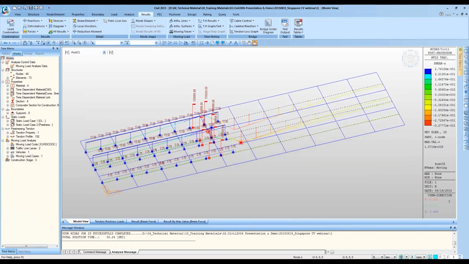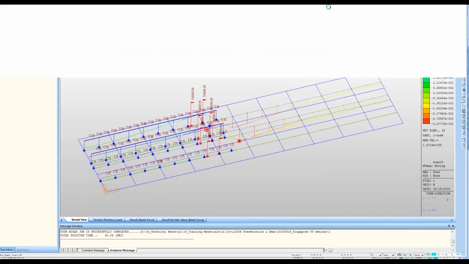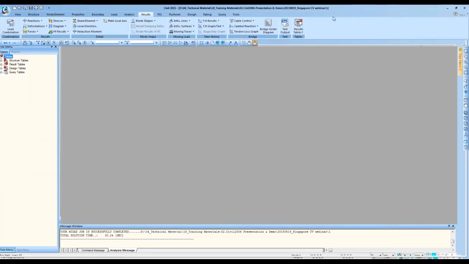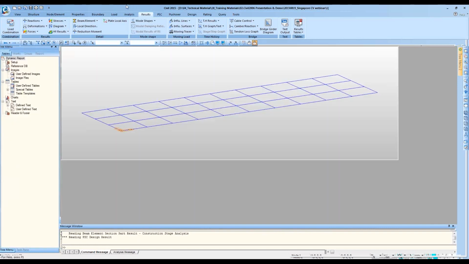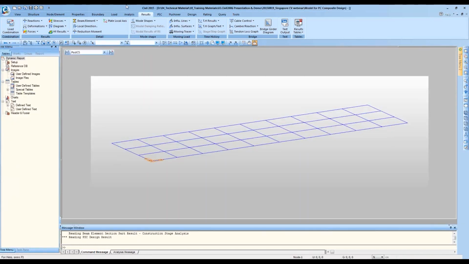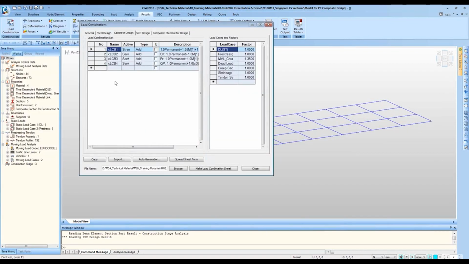Now we want to move to the design. So, with a similar bridge, now we want to perform the automatic design as per the Eurocode. For performing design, the input data is also very simple. First of all, we need to have the load combination for the concrete design.